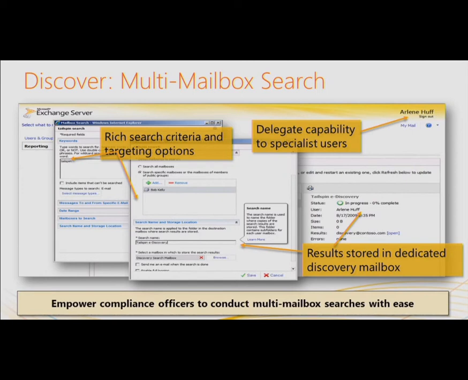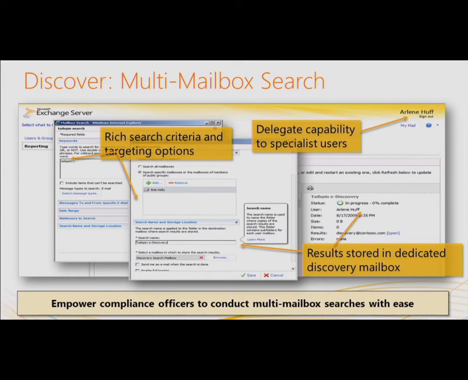The user comes into the Exchange Control Panel, logs into OWA, goes into the Exchange Control Panel portions, clicks on the e-discovery piece and starts a search, basically a keyword or emails sent or received from or to a specific person or for a specific time period, and clicks save.